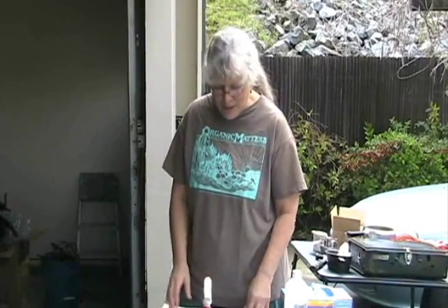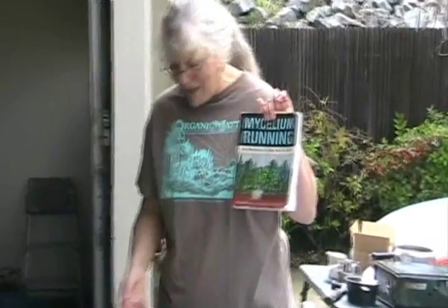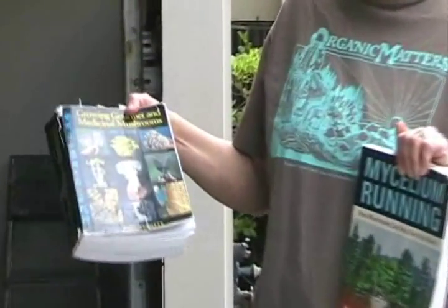I belong to the San Francisco Mycological Society and have studied with Paul Stamets, who is one of the most exciting people in mushroom cultivation. Here's a couple of his books, Growing Gourmet and Medicinal Mushrooms. I have a handout for you that has information pulled from here. And Mycelium Running is a really great one about very low-tech ways to get mushrooms growing in your garden.